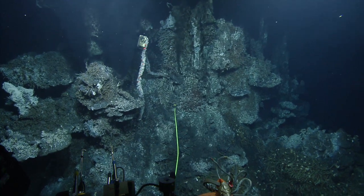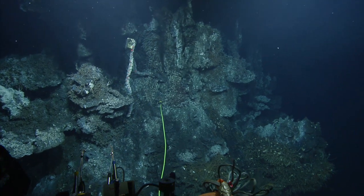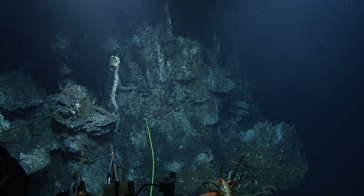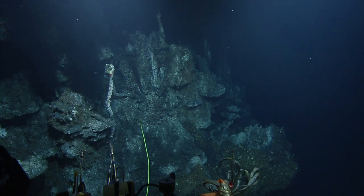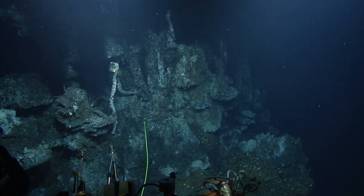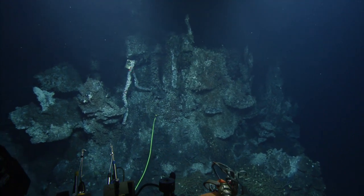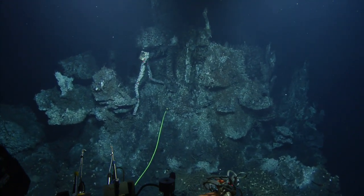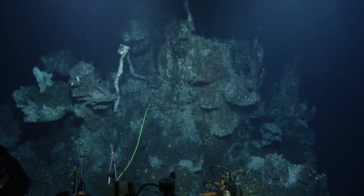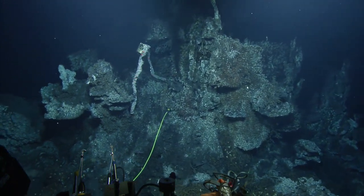You think there might be something down to the left of us? I'd like to maybe see in here a little better, just to see if that cable runs into a bars — looking for the pressure vessel. It kind of looks like there's something maybe tucked behind. As far as cable, there's a float that goes down to nothing. That's what we're trying to figure out. The only reason for it to come back down like that would be if there was a pressure vessel — wait, is that the pressure vessel right there?